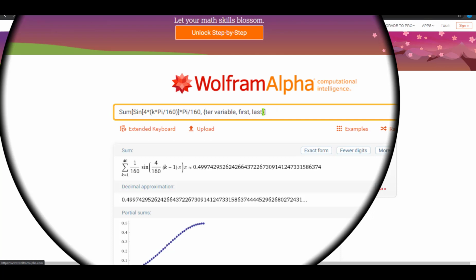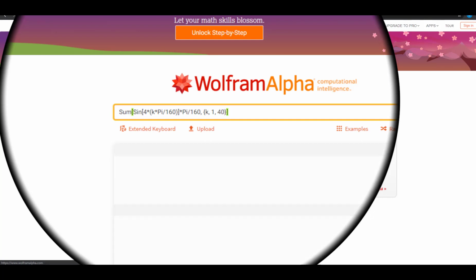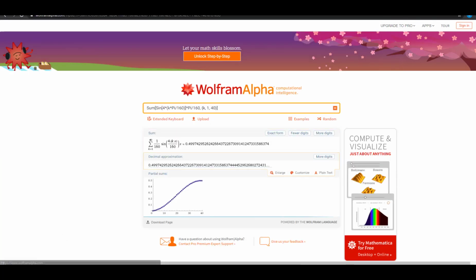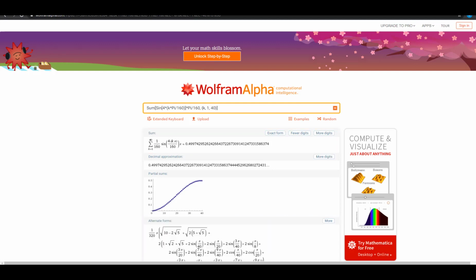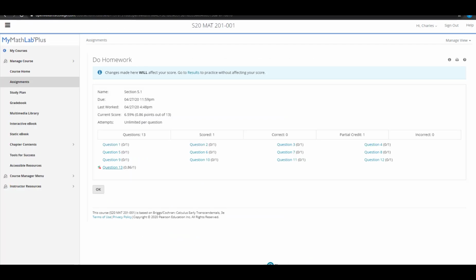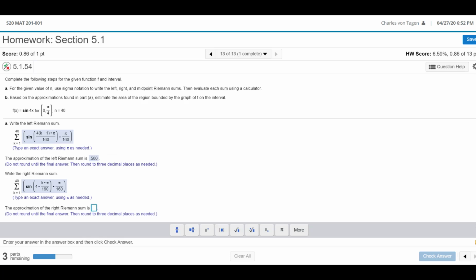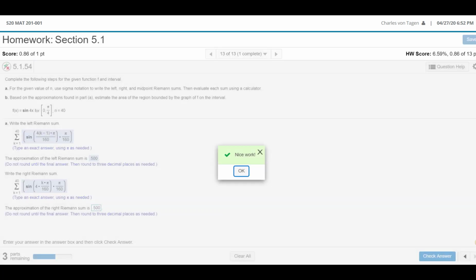Okay, then what's our counter variable name? Well, in this case, we're using the counter k. What's our first value in our summand? We want to sum from k equals 1 to k equals 40. And we hit enter, and Wolfram Alpha will crunch that for us. Notice in this case we also got the value 5.00 if we're rounding to 3 decimal places. Folks, that likely won't be the case when you do this. This just happens to be, I think, a coincidence of the numbers the algorithm gave me.